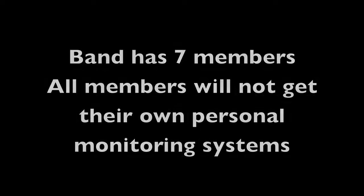So I have a scenario for you. You will be doing live sound, you have a small venue, you have a 16 channel board that has 6 aux sends. They are all flippable so that the aux can be pre or post fader. And all the inputs are mono, they are not stereo channels. And you have a 7-piece band, so everyone will not get their own wedge or listening system.